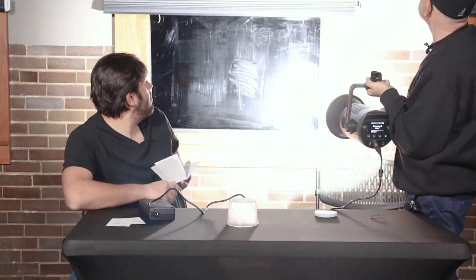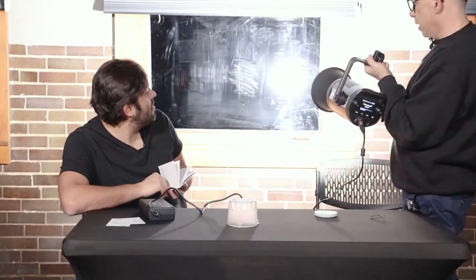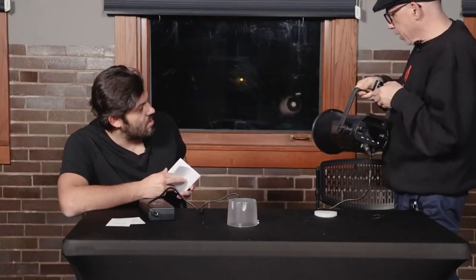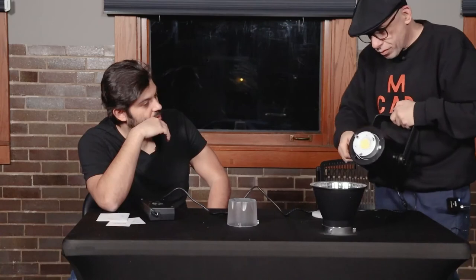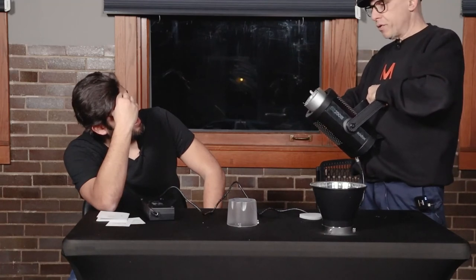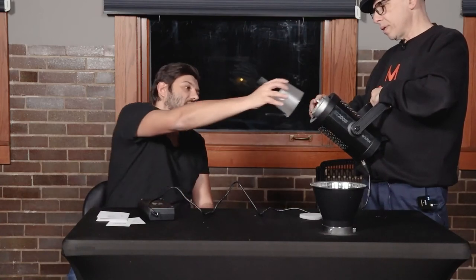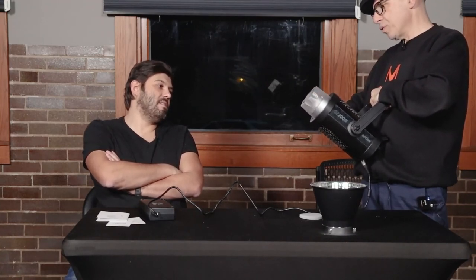Check that out. Oh, wow. That's nice. And it's not real hot in the middle. Not too bad. I don't think I'd use this modifier. I wonder what it would look like with zooming without the modifier. Let's find out. Oh, man. There you go. So you can really see how it... There's probably a better fixture to get the full use of that. Oh, that's probably why it's so that it can extend. Yeah, maybe, that's my guess. That makes sense. And it's got those little tabs to keep it from going all the way up and hitting.